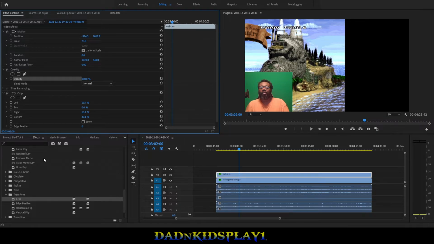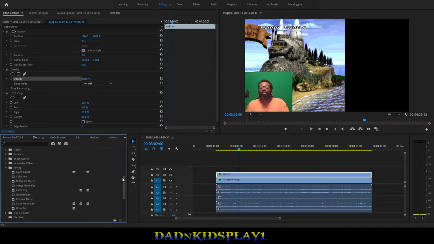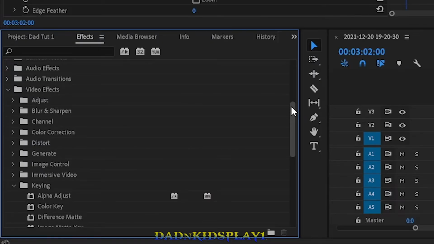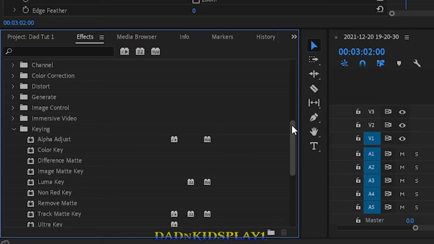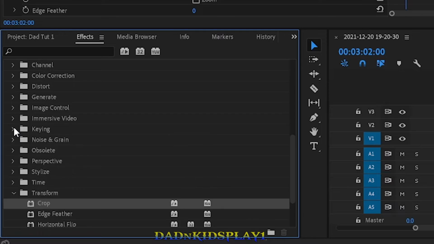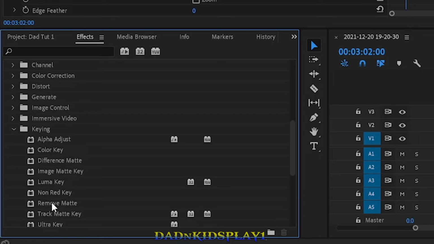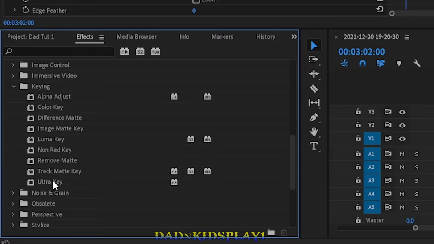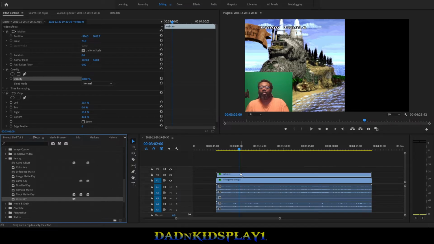You want to go down to your effects folder, make sure your video effects is open, and scroll all the way down to the folder that says keying. Click on the keying folder, and go all the way down to Ultra Key. Left click, then click and drag and let go on top of the webcam track.